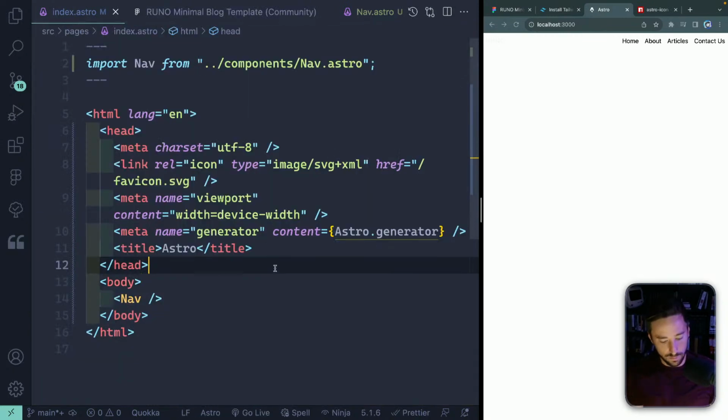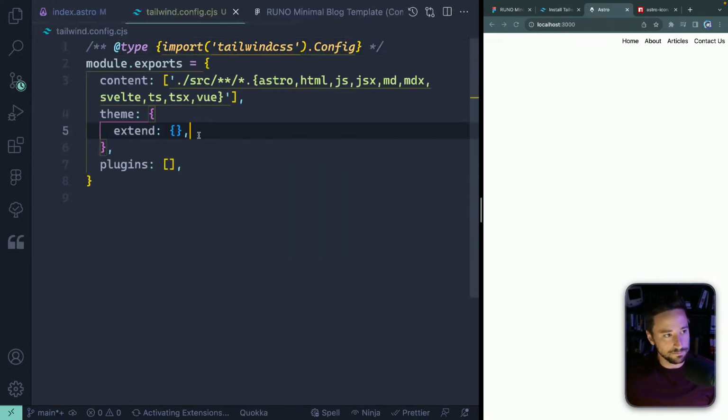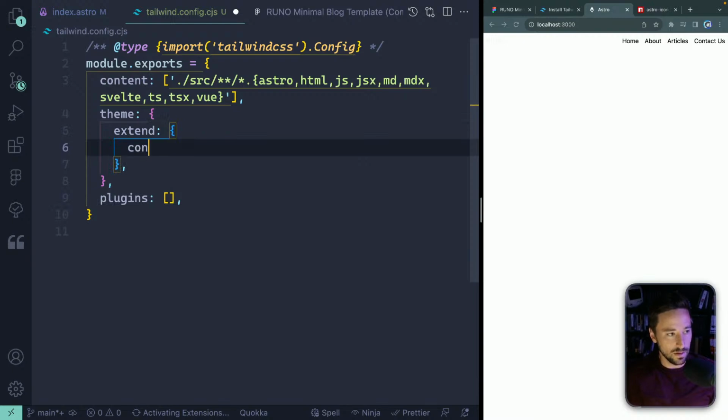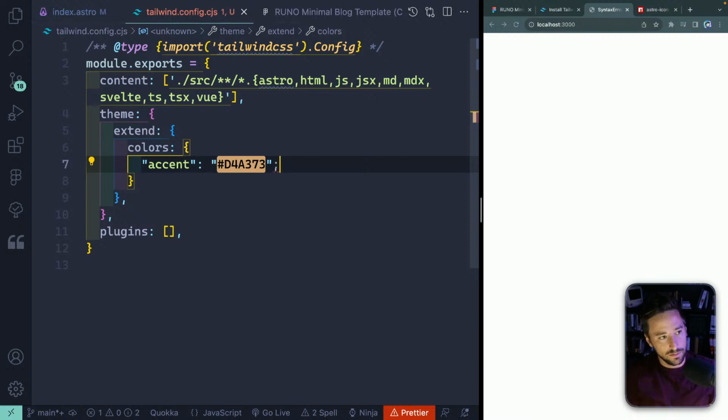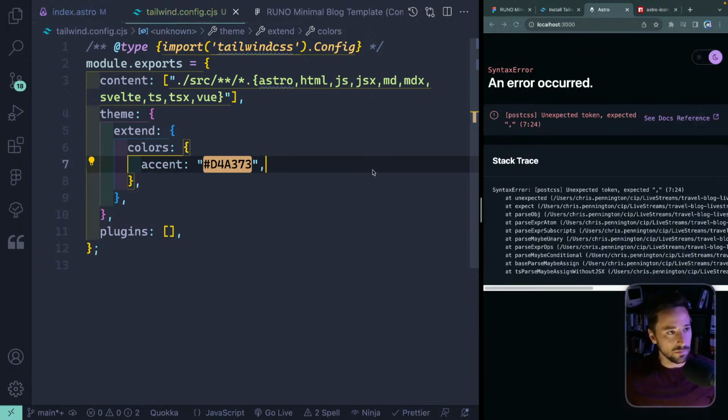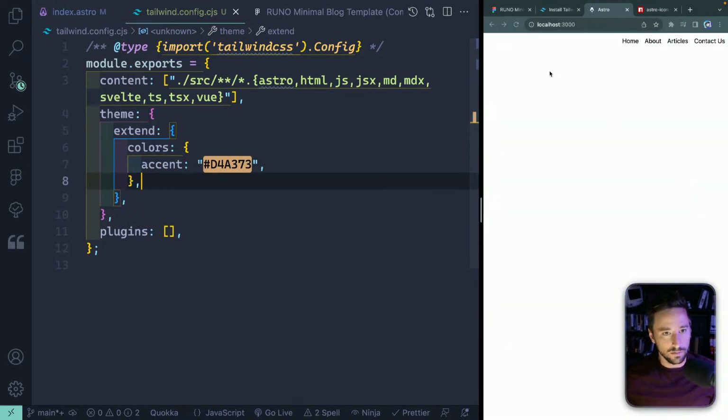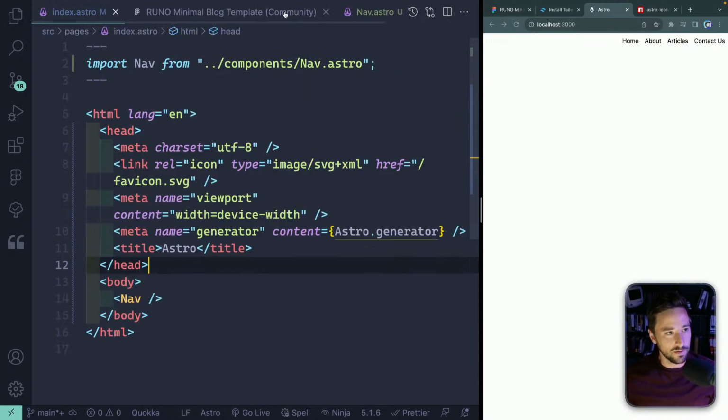So maybe what I should do is pull up my Tailwind config file, and let's go ahead and extend the colors. And, well, yeah, let's just do this. Let's call it accent for now. I will probably change this up, maybe. I don't know if I'll have time. Normally, I would do this in my CSS file. What am I doing? Yeah, like that. I know, I fixed it. All right, so let's close that down.